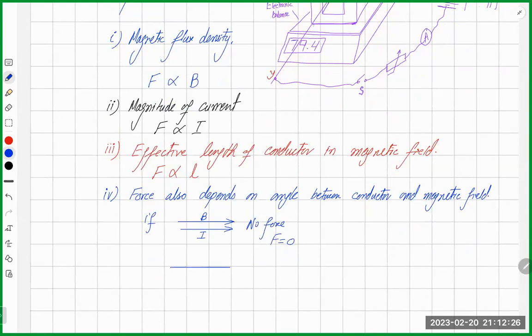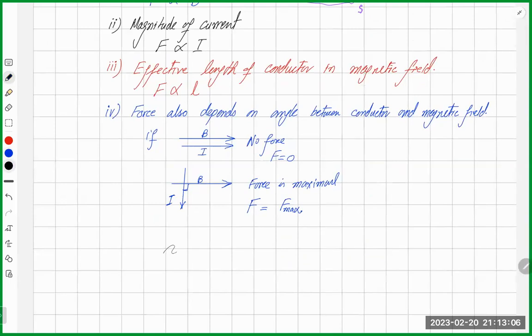If magnetic field and current are perpendicular, force is maximum. Okay, so it depends on the angle between the conductor and the magnetic flux density. So what is the trigonometric ratio that is zero when the angle is zero, and that is maximum when the angle is 90? Answer is sine theta. So that means force is directly proportional to sine theta.